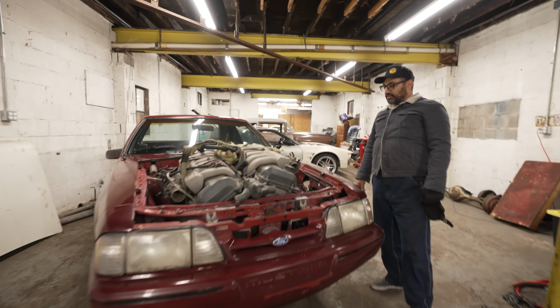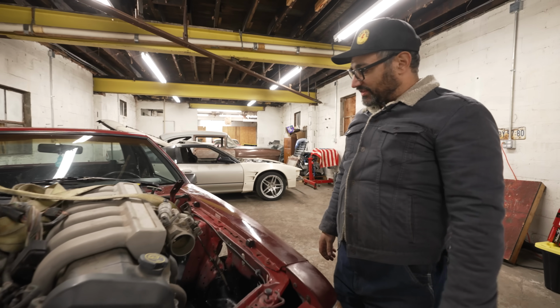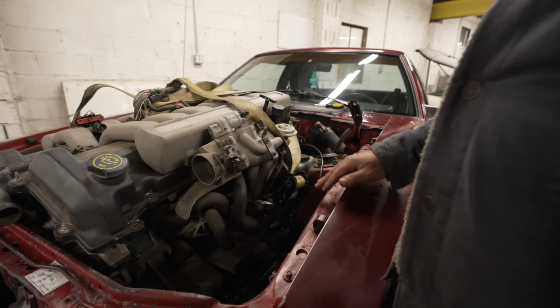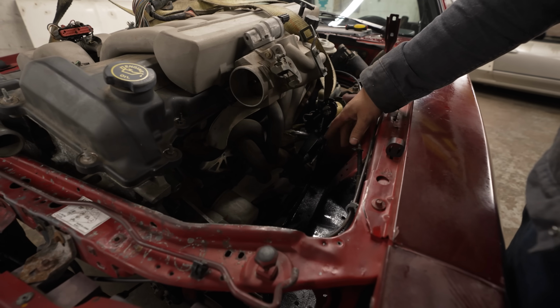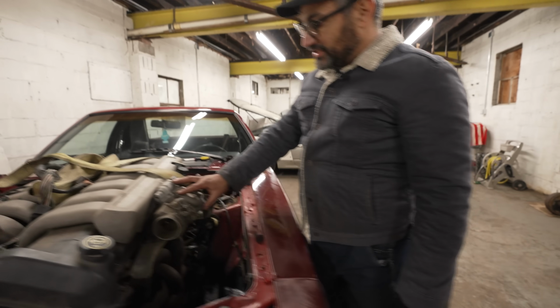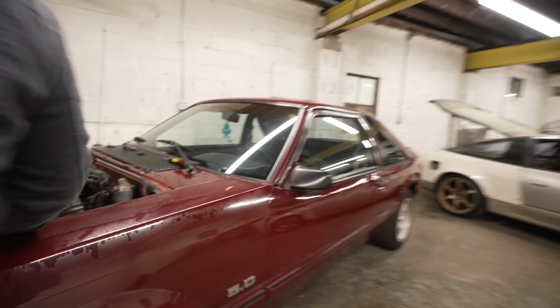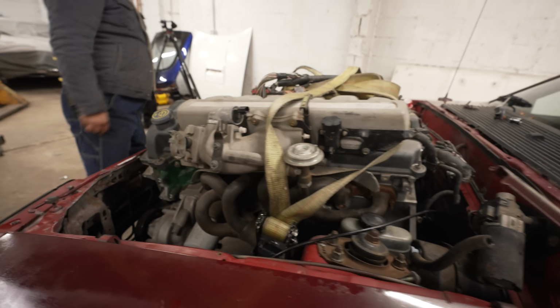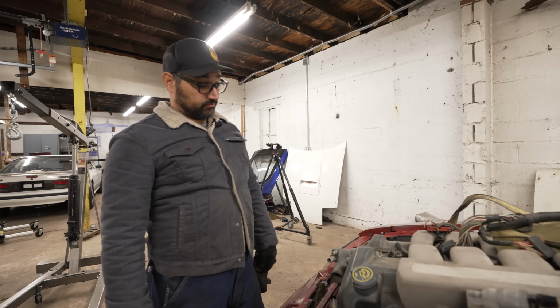Okay, so these are some points of interference as I see them. The entire brake system with the brake booster, master cylinder, etc. These headers are never going to clear that subframe. This thing's got to go back a lot. I think these will probably smash into the shock towers. These intake elbows don't really have a chance in hell of doing anything. It's going to be a lot of work.